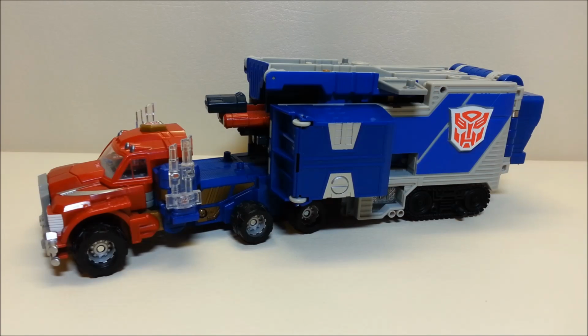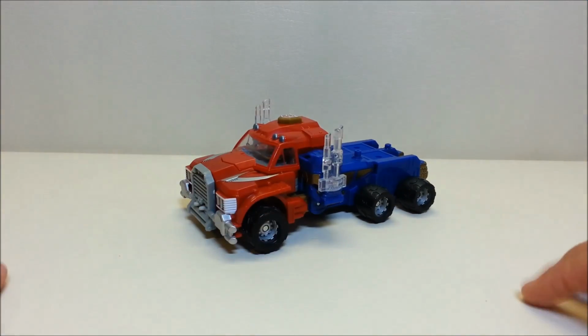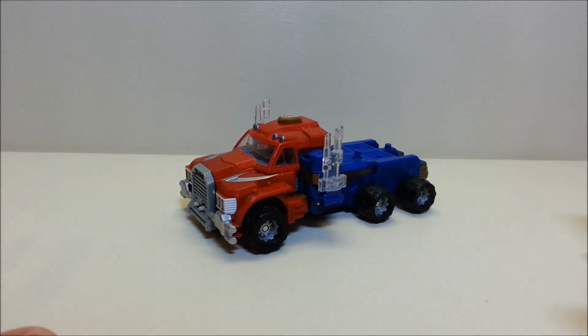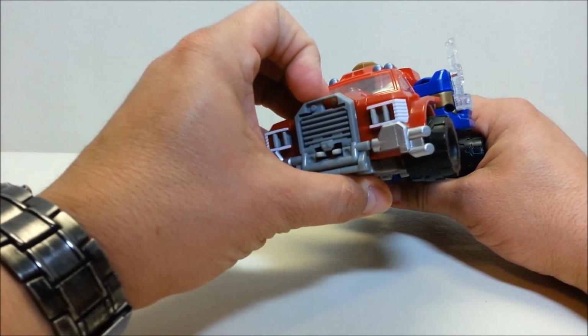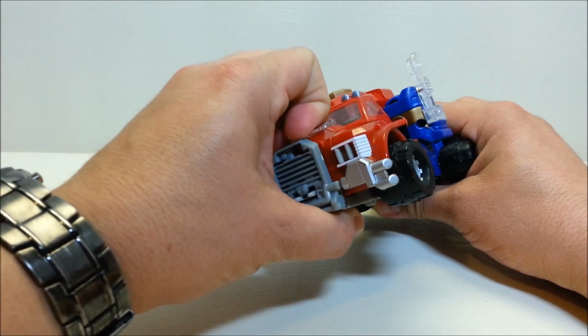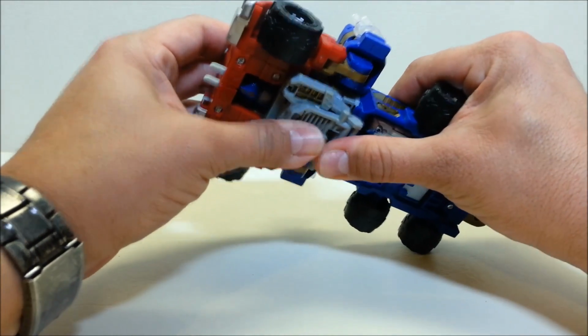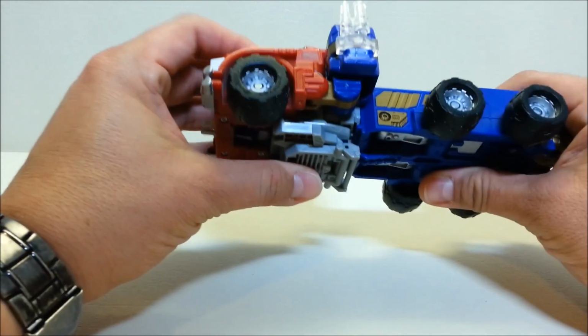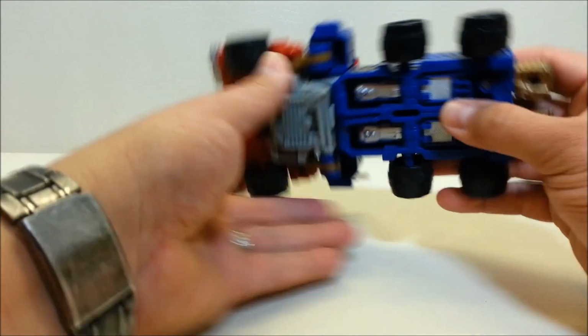Taking a look at transformation, we'll look at Optimus by himself first, so we'll go ahead and set the trailer off to the side and concentrate on just the truck. Transformation for this guy is relatively simple. We're going to start right here at the front and pull the grill down, and then this guy's just going to rotate all the way around to the bottom, and it's on a double hinge, so you're just going to click everything into place, and you're going to see that the head's down there. It's going to reveal the head.